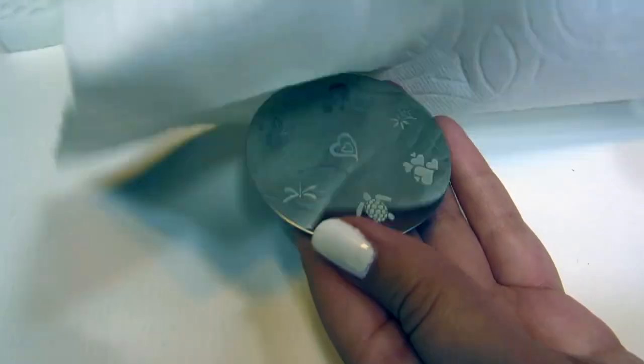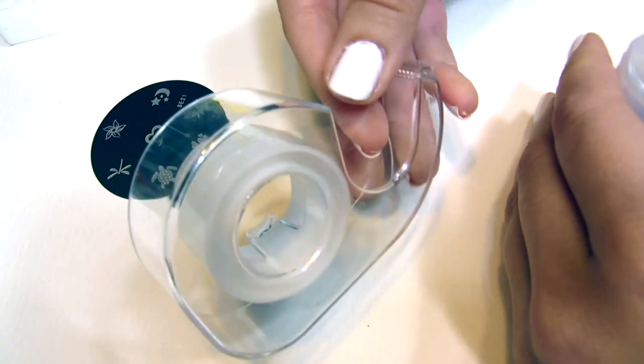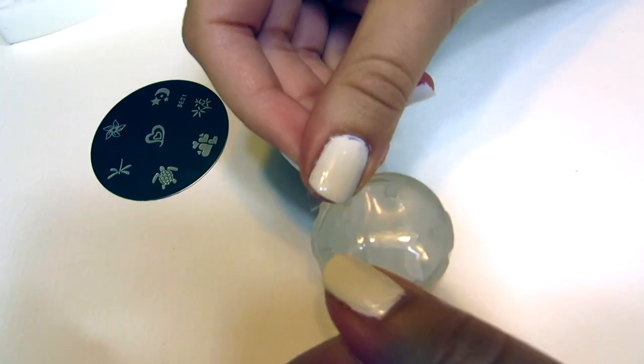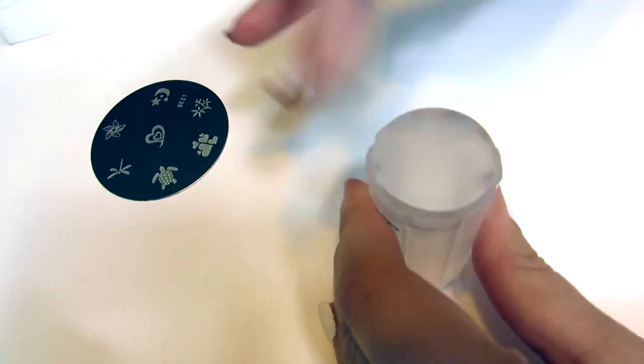Start with a clean plate and make sure the surface is dry. Prep the stamper by wiping it with a magic eraser and dabbing the tape over it. You need the surface to be clean so it's able to lift the design. Otherwise, you may find that it doesn't pick up the polish from the plate.